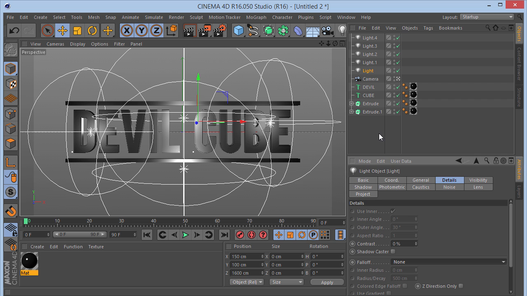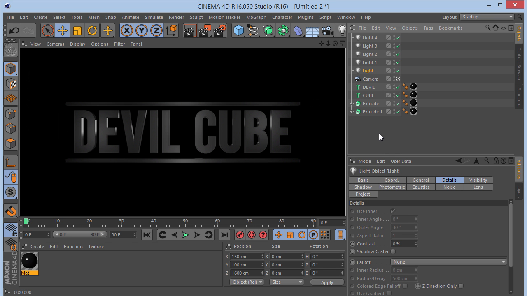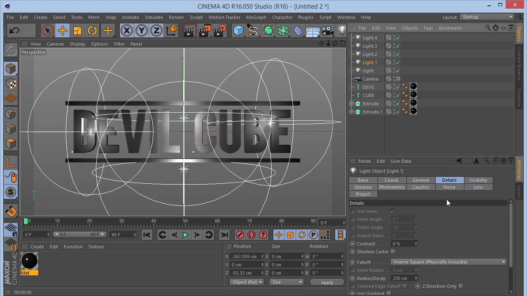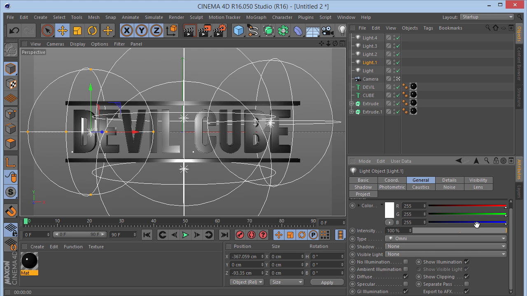Let's make a small render and see what we get. Okay, that is good. That is fantastic. That's cool. And we want to make sure that here in the General tab we have only diffuse ticked on. Okay, so now let's make more specular hits, because now we have covered only the diffuse channels. So now we want to make some specular hits.